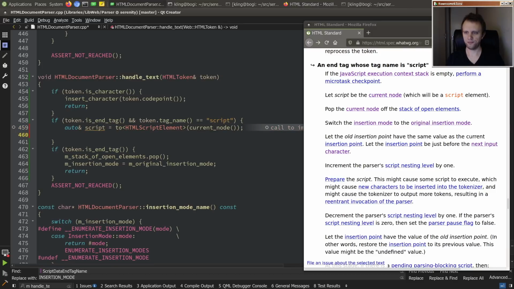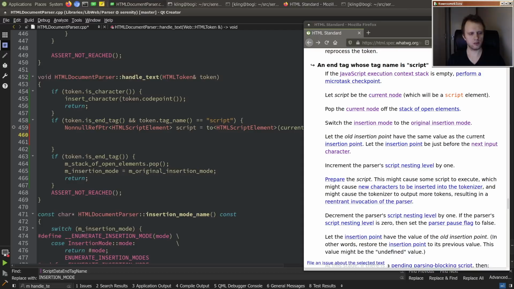All right. Then pop the current node off of the stack of open elements. Well, I'm not going to play it fast and loose here, so we'll do a NonnullRefPtr to HTML script element, just to be sure that we are holding on to a strong reference.